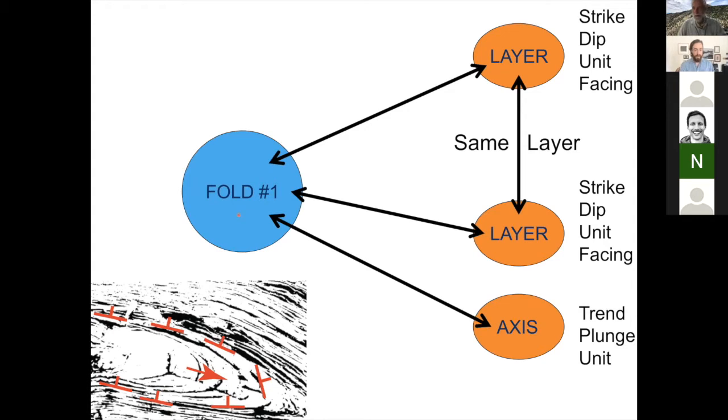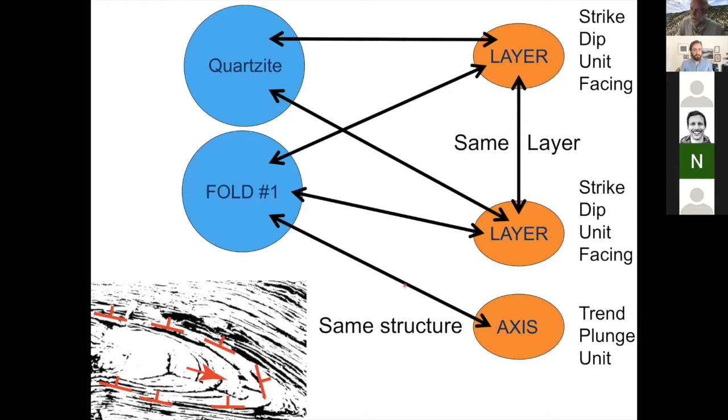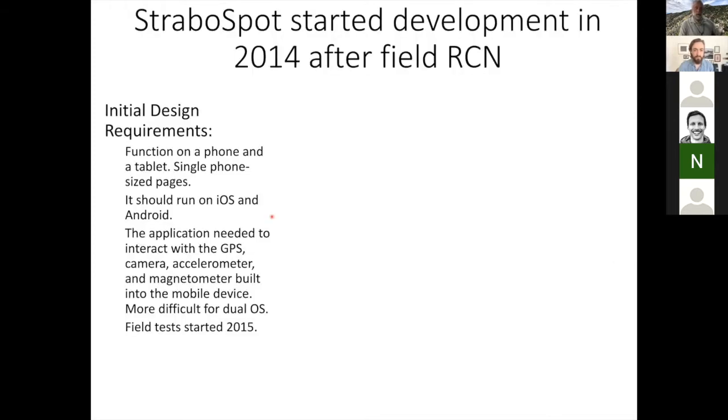So you could imagine this diagram lower left with eight sticky notes on it. And in fact, if you wanted to, you could say, okay, those are all the same structure. That's what their relationship is. But then you could say, oh, and by the way, all of these are in the same quartzite unit, for example. So with tags and these sticky note type things, you can add as many of these as you want. And it's a very flexible part of the system. It's becoming part of the display system that you'll see a little bit later. Just a little bit of background on how we got to where we are.